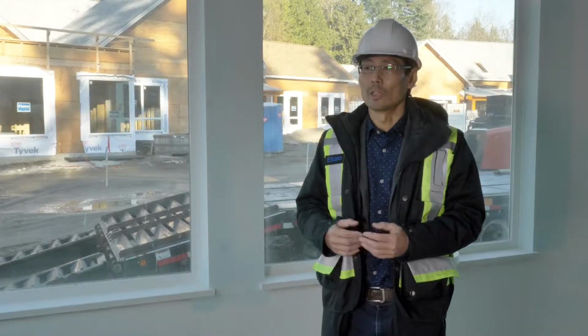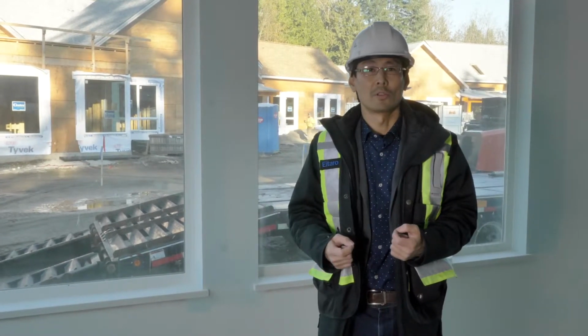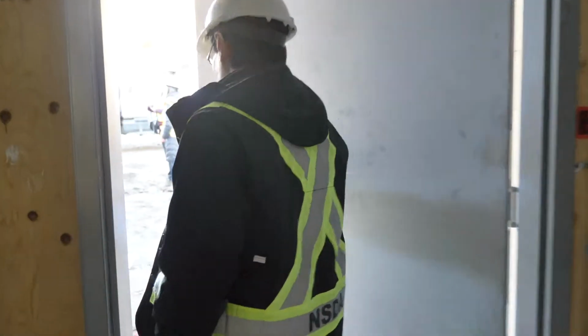I'm hoping that we learn some lessons from this project that can be transferred to the city or built environment at large, so that it makes it easier, for example, for people with Alzheimer's to find their way home. If you or I were in this situation, we wouldn't want somebody following us around all the time. We wouldn't want somebody telling us where we can and can't go. We want to be able to do what we want, no matter where we are in our life. Everybody wants that. That's just basic human respect.